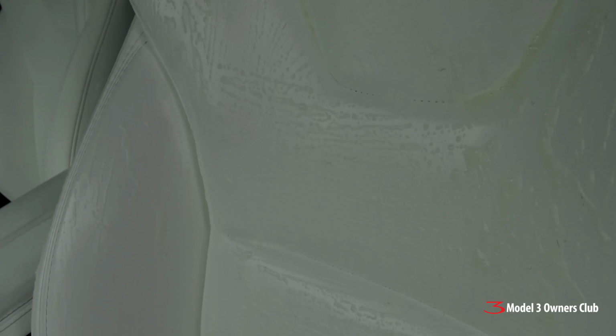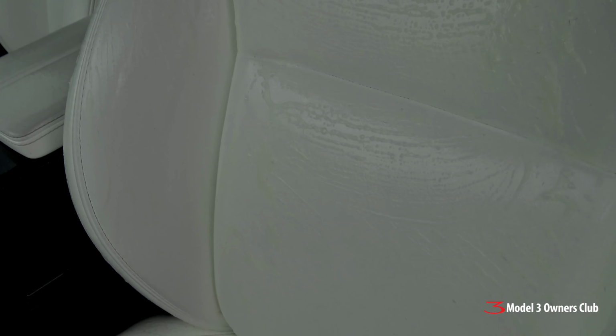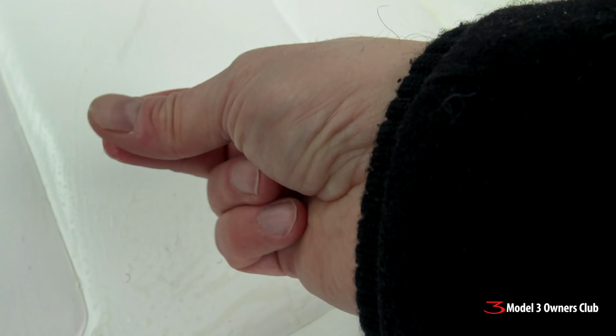If you can see, the degreaser has been soaking for about 5 minutes. I sprayed it again and I gave it another quick rub down. And you can see here that it's definitely picking up some dirt. Definitely dirty. This is the worst part of it again.